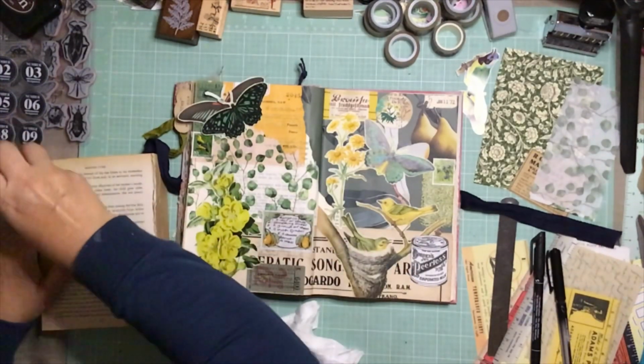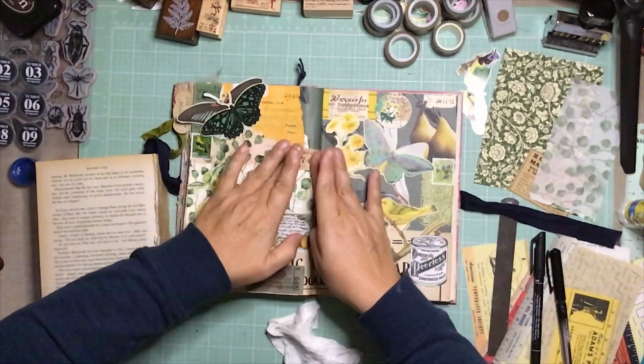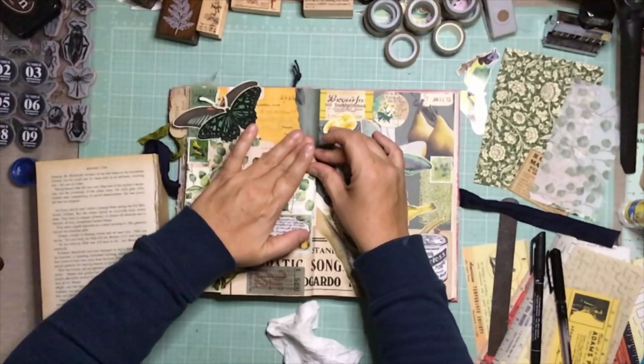But they were the perfect colours, and they also have pears on, which I thought goes really well with my theme. So it kind of ties in both sides of the pages with a pear on either side.